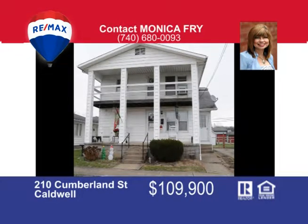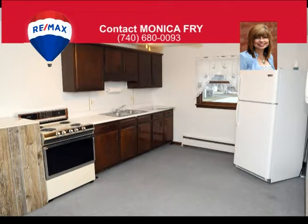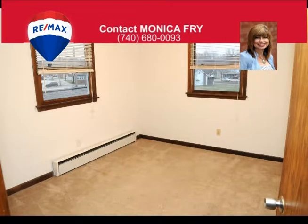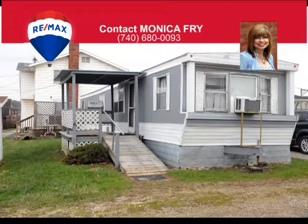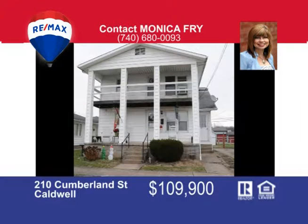Hey investors, here's one to take a serious look at. This property offers an up-and-down duplex. Each unit features two bedrooms and laundry area. The building has a full basement as well, plus each unit enjoys an outdoor living space. At the rear of the property with alley access is a two-bedroom mobile home. Both dwellings have been nicely maintained and are move-in ready. Only one unit is currently rented, so you get to choose your tenants for the other two units. Utilities are separated, so in addition to your mortgage, tenants also pay the utilities. This is a no-brainer. Call now to make your investment dreams a reality.